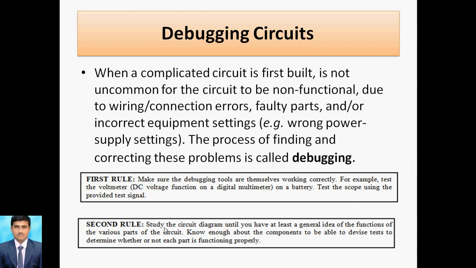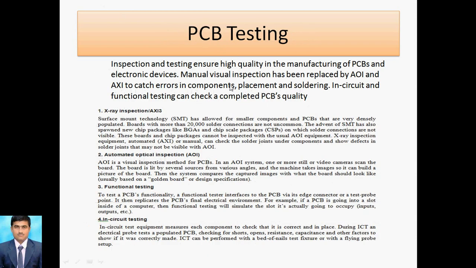The next, the second rule, is to study the circuit diagram until you have at least a general idea of the functions of various parts and know enough about the components to be able to devise a test to determine whether or not each part is functioning properly. So this is regarding debugging circuits. Always remember that finding and correcting problems in a PCB is called debugging circuits. Now we know about PCB testing.